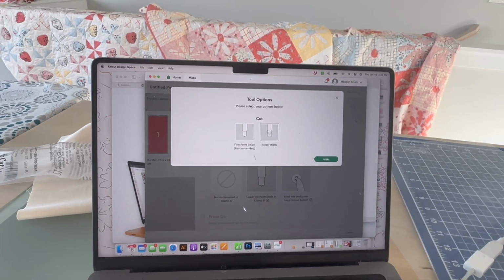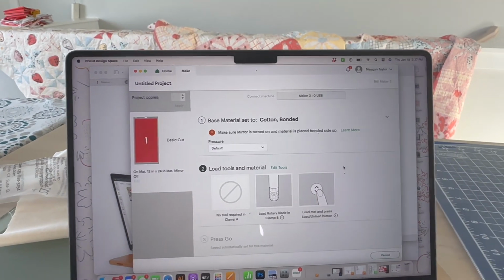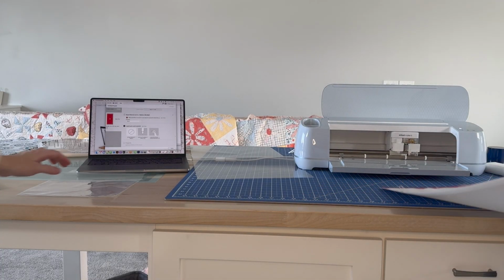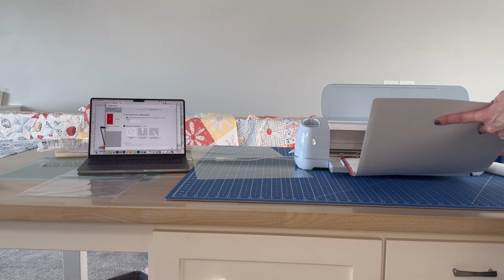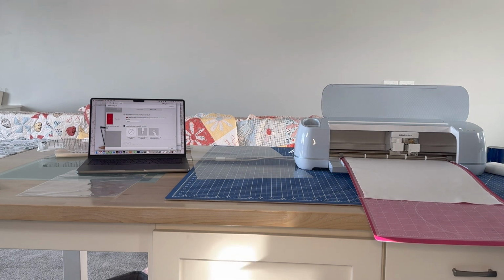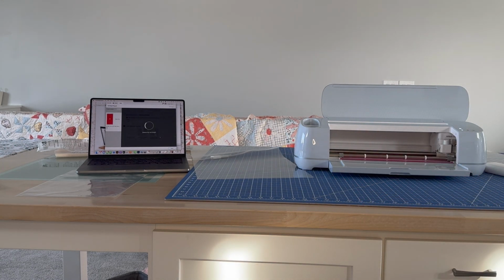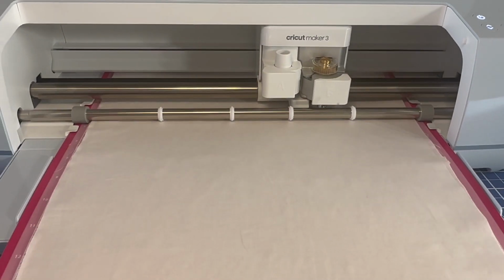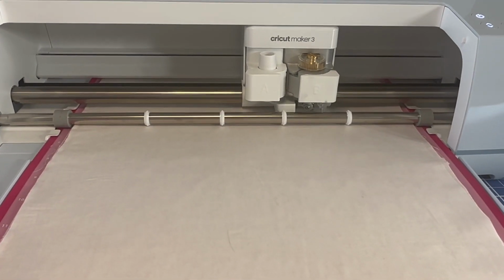On the computer side, we're making sure that the rotary blade tool is selected. You can see all of our pieces on the mat. We're going to make sure the mirrored button is flipped because our fabric is face down. And then we're going to load the mat onto our machine. Once the Cricut is done measuring the machine, we will press the button for cut. Here it goes. It's cutting out all of our applique pieces.